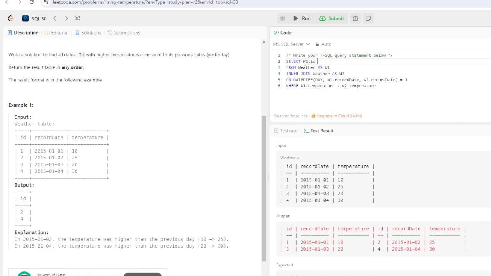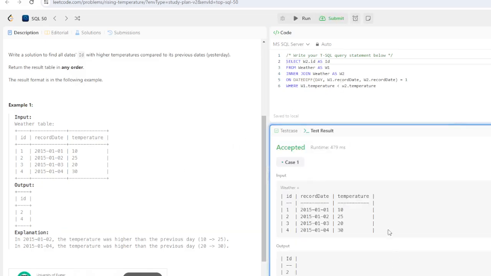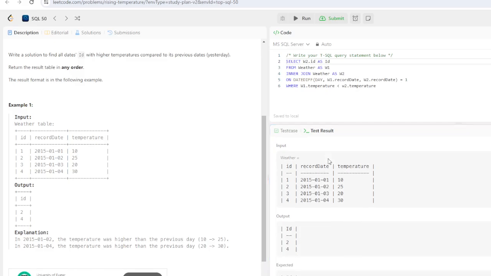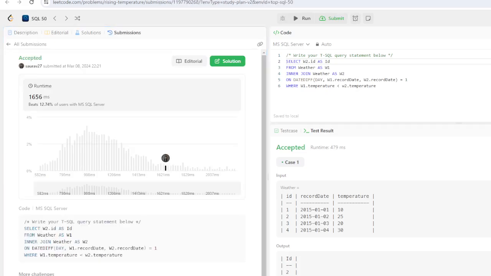So id, and let me give alias as id in capital letters, or let's say this, because they have aliases like this, right? Now let me run this. Yeah, so it gets accepted, and let me just quickly submit the code as well. Okay, so it gets submitted also.